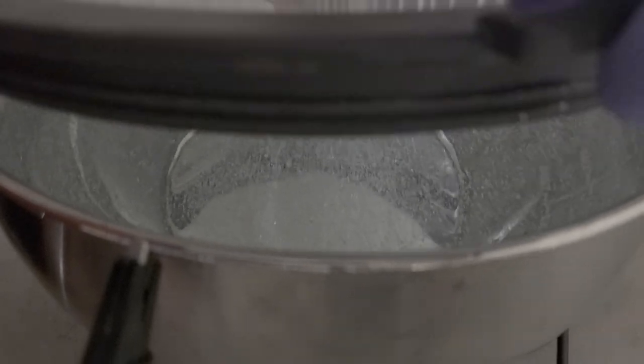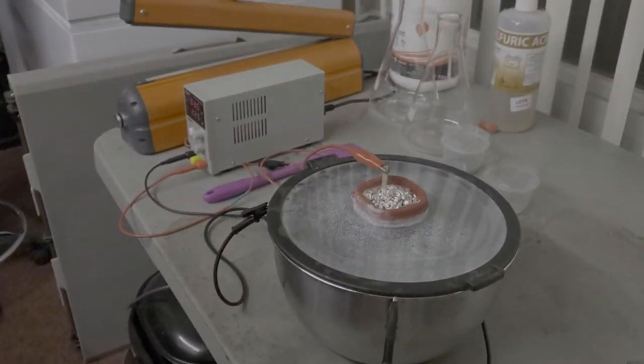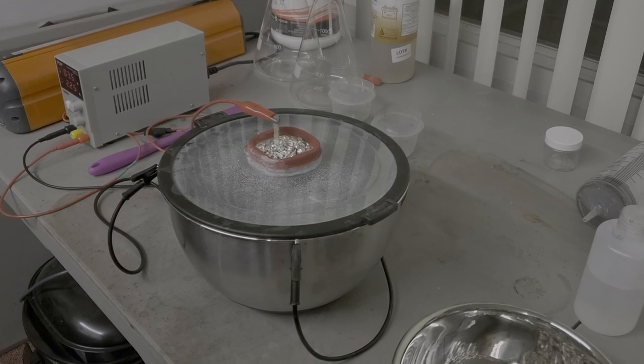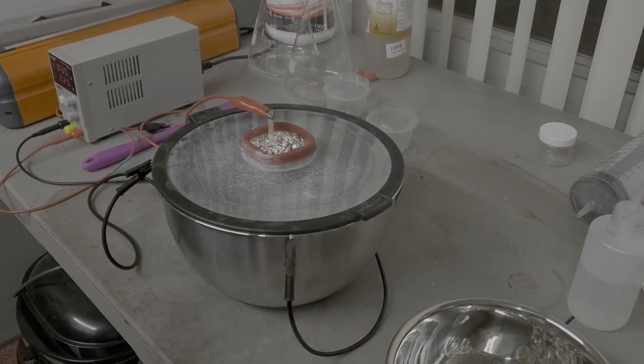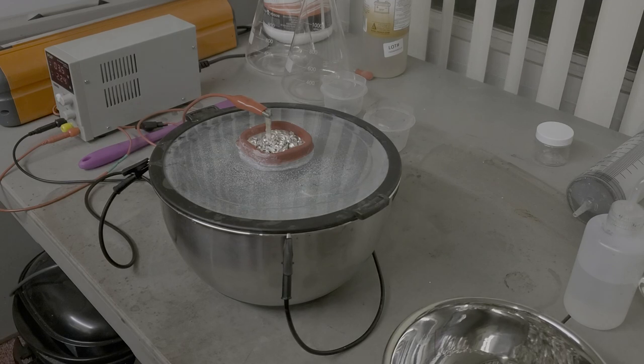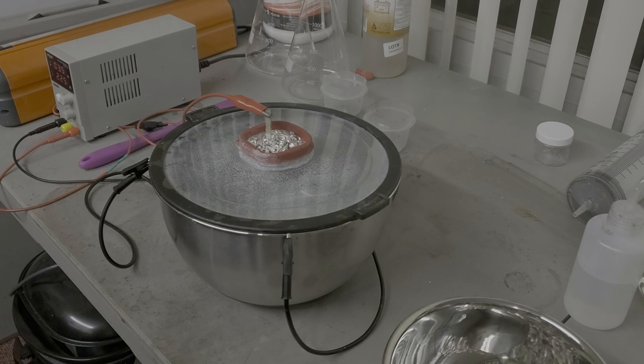So we'll just let the power supply run its course, and eventually that'll run through probably 5 troy ounces a day, go through that. So when it's done, I'll show you the process of getting all the silver crystal out of there and washed.